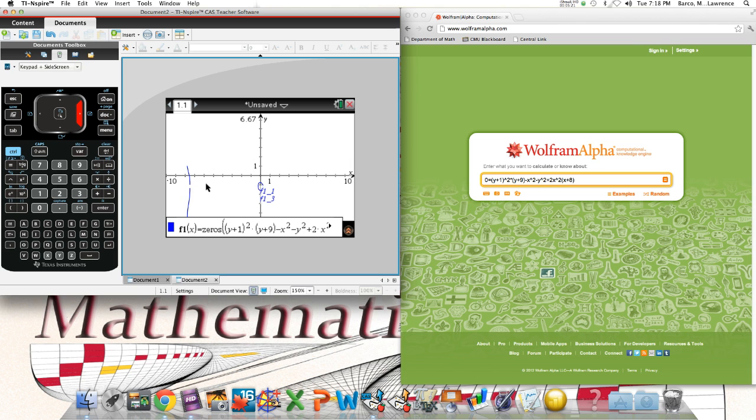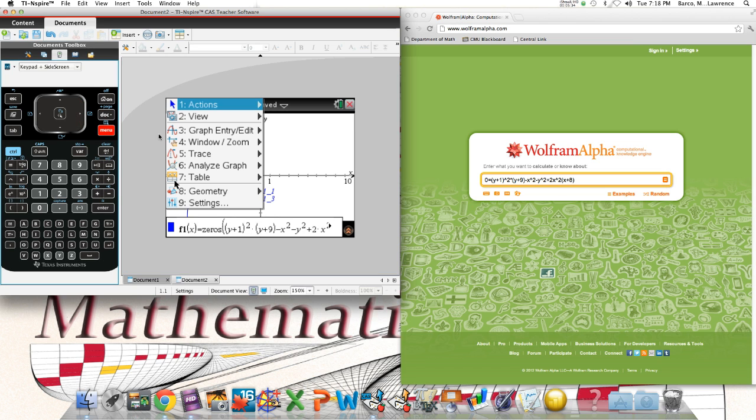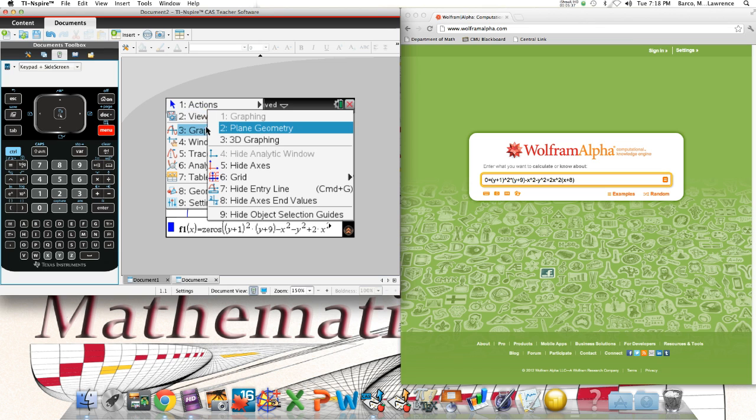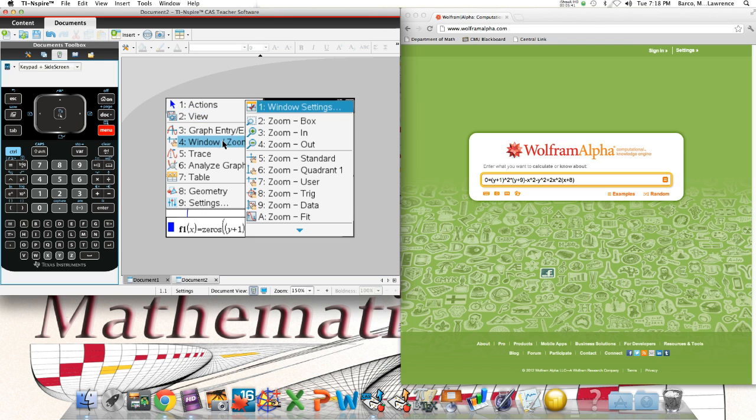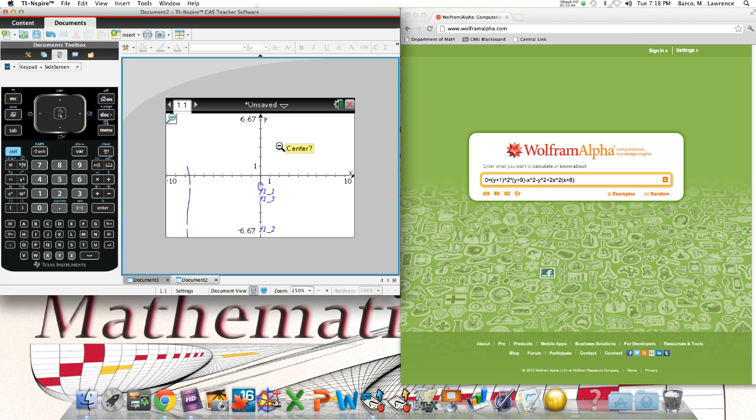Okay. You see what it's doing here? It's messing it up. It's graphing this part. It's got this part right here, which is actually correct. We could try zooming out. So I'm going to go to, I guess, menu, view, no, window. Let's zoom out a little bit. So what's my center? I guess that's what it'll be. So it doesn't make any difference to zoom out. You can see how it's crossing there a little bit. That is what it's supposed to do.